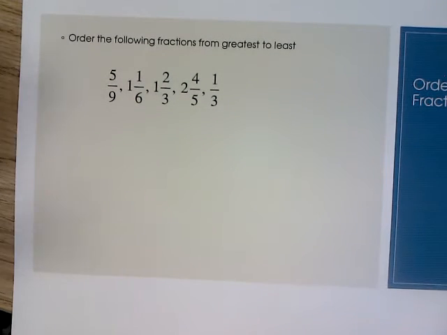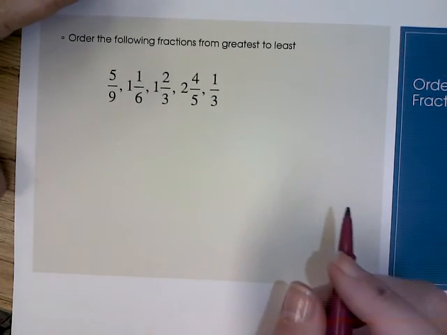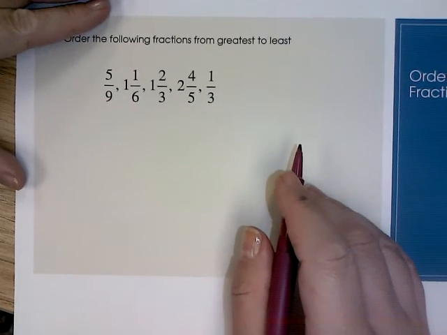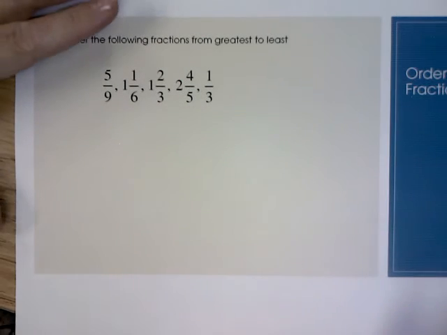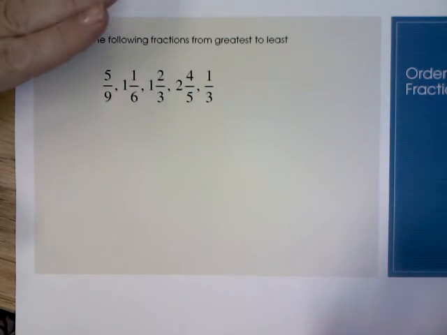Almost done, everybody. Last one. I'm going to go ahead and order these fractions from greatest to least. And there's a couple tricks to the trade on this one. So this is the one I didn't do a box for or anything else, because we're going to do this together.